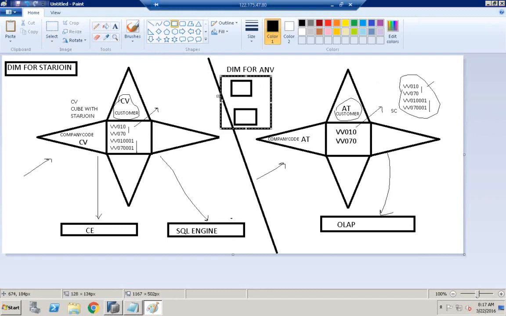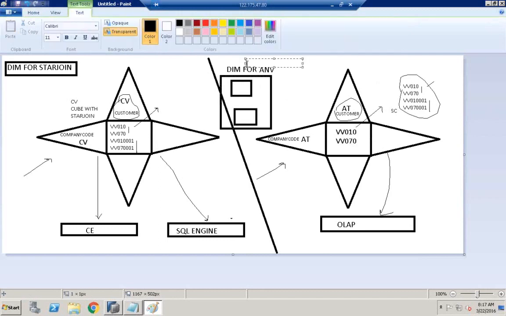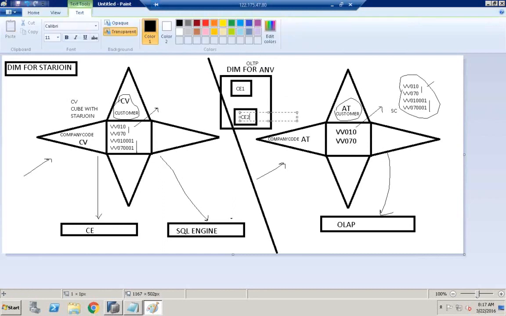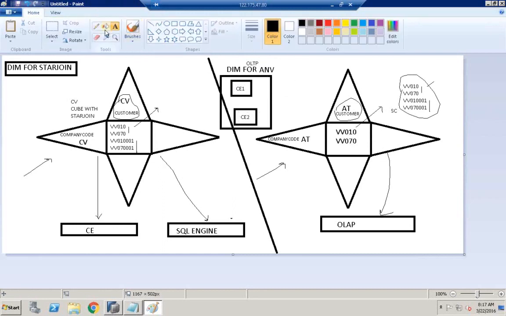Both these tables are on the OLTP system, Online Transaction Processing System. So here you have CE1 table, and here we have CE2 table. Now, when creating analytic views, either I can use CE1 inside, or I can use CE2. Or what is the other way I can do?